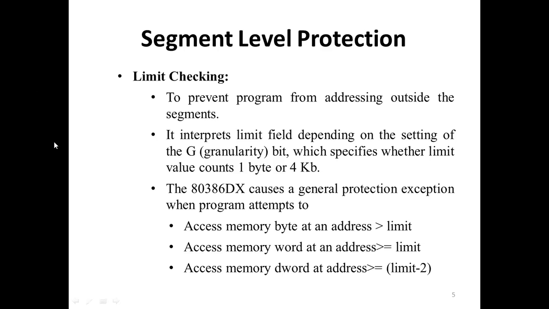The 80386DX causes a general protection exception when the program attempts to access a memory byte at an address greater than the limit, a memory word at an address greater than or equal to the limit, or a memory double word at an address greater than or equal to the limit minus 2.